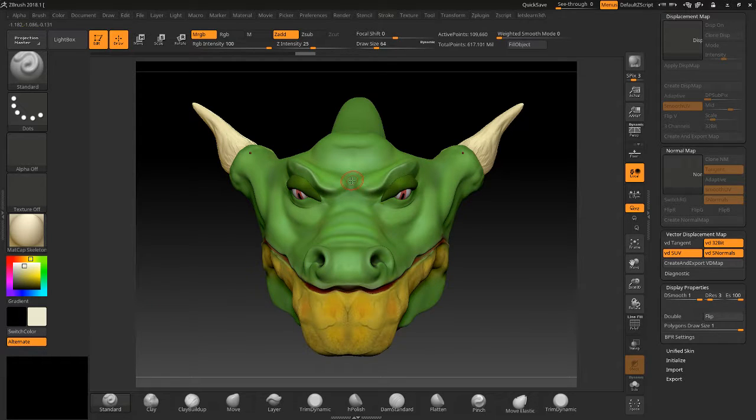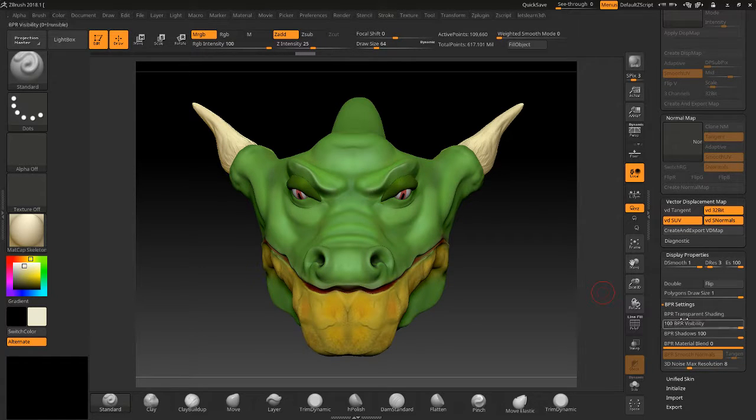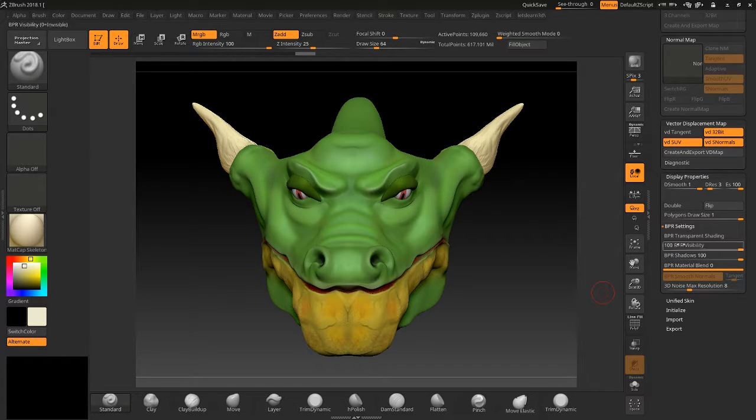This is only if you have errors. And then there are some BPR settings here. I generally don't mess with these. And the BPR is right here, by the way.